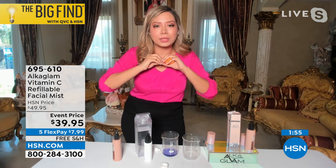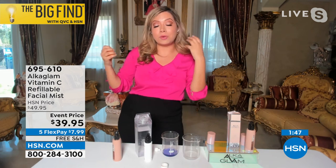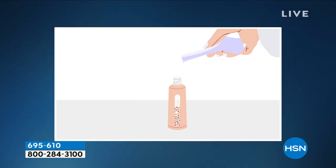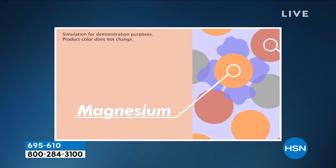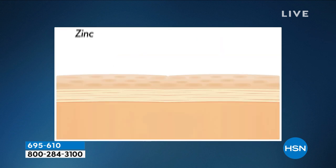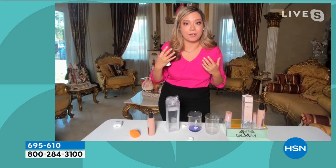That water conversion just releases the ingredients. So converting that into a completely super powered mist that you could put on your beauty blender, you could take on the plane. It is completely refillable and you don't have to worry about wasting it. So again, you see those minerals going in and completely changing. You have the magnesium, the calcium, and that's bringing out those colors in your makeup, and it's boosting your moisturizer. This with moisturizer and those added minerals completely change your skin. So you are going to feel the radiance, the plumpiness that is going to come from your skin.